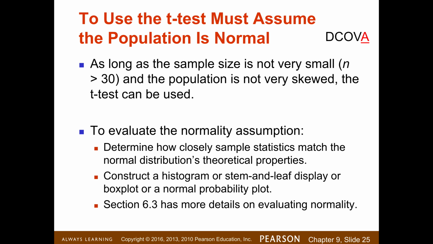Guys, again, depending on the textbook, there's a lot of variation on that. Some textbooks say a sample size greater than 30, some say greater than 25. As long as your population is not severely skewed, you can use the t-distribution. And there are different ways to evaluate whether the normality assumption has been satisfied. We can look at histograms, box plots, and there's something even called a normal probability plot that I'll teach you a little later.